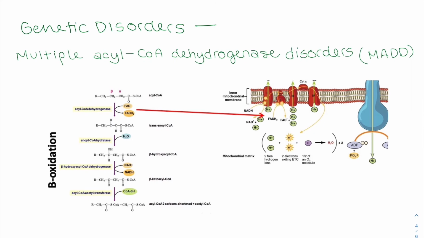So now, finally, I want to talk about a possible genetic disorder. The one I want to talk about today is called multiple acyl-CoA dehydrogenase disorders, or MAD. These mutations happen in the electron transfer flavoproteins. So it's when this beta oxidation cannot make enough to send to the electron transport chain. This acyl-CoA dehydrogenase is a major source of energy for the heart and muscle and liver. So if we have a deficiency of riboflavin, it would cause symptoms in these organs. So heart issues, muscle issues, liver issues.